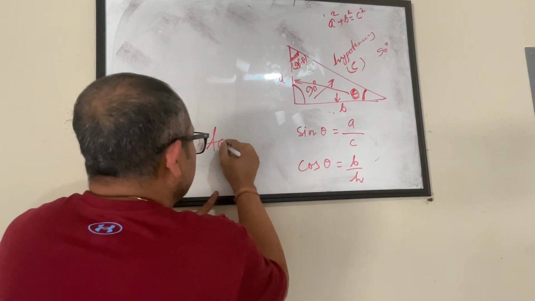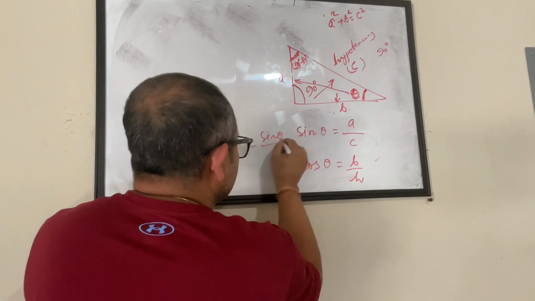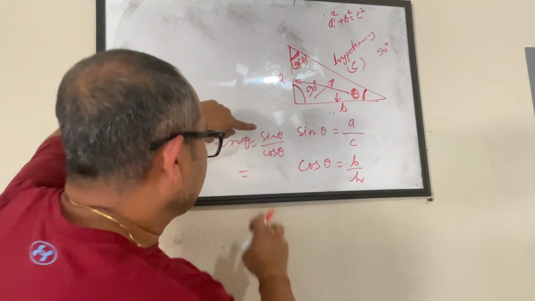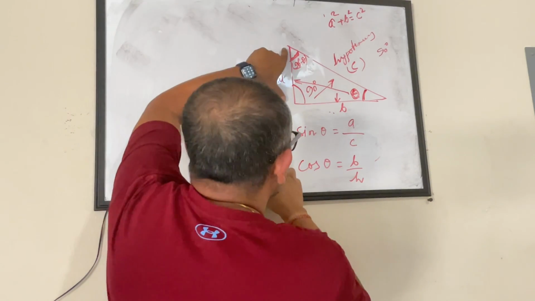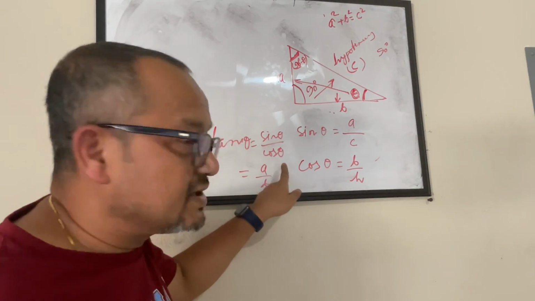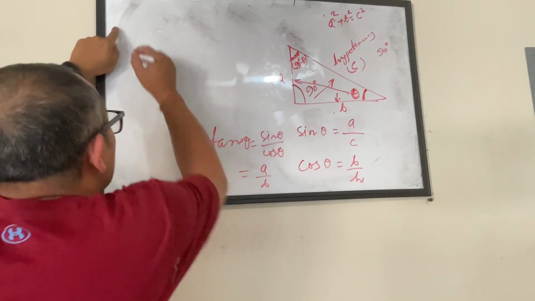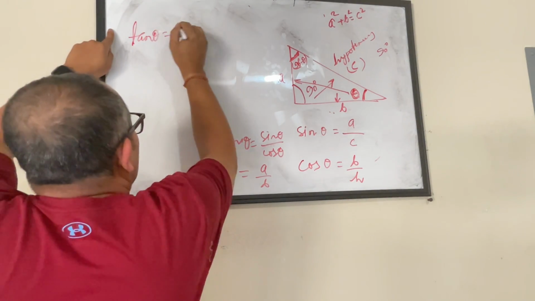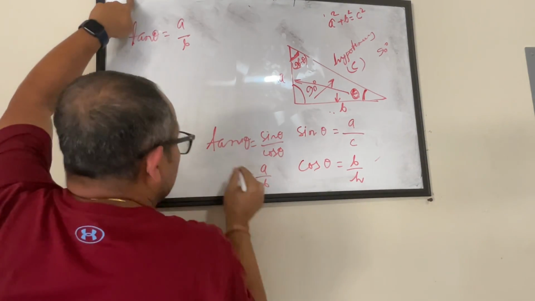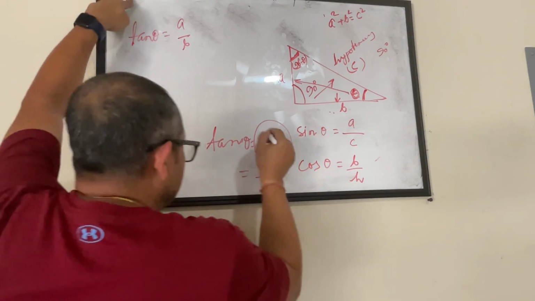There is something called tan. Tan theta will be equal to sine theta by cos theta. You can either look at it this way, or you can look at this as tan theta being equal to the opposite side divided by the adjacent side, A by B. Now I made an assumption here, tan theta equals sin theta by cos theta. Let's see if this is the case. As per the definition, tan theta equals the opposite side divided by the adjacent side, A by B. What I did was I jumped one step and said tan theta equals sin theta by cos theta. Let's see if that is the case.